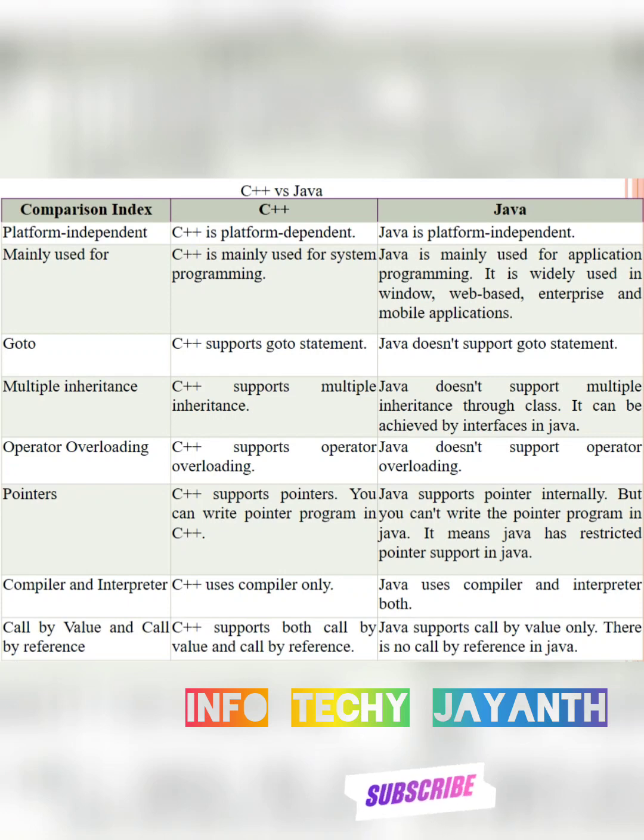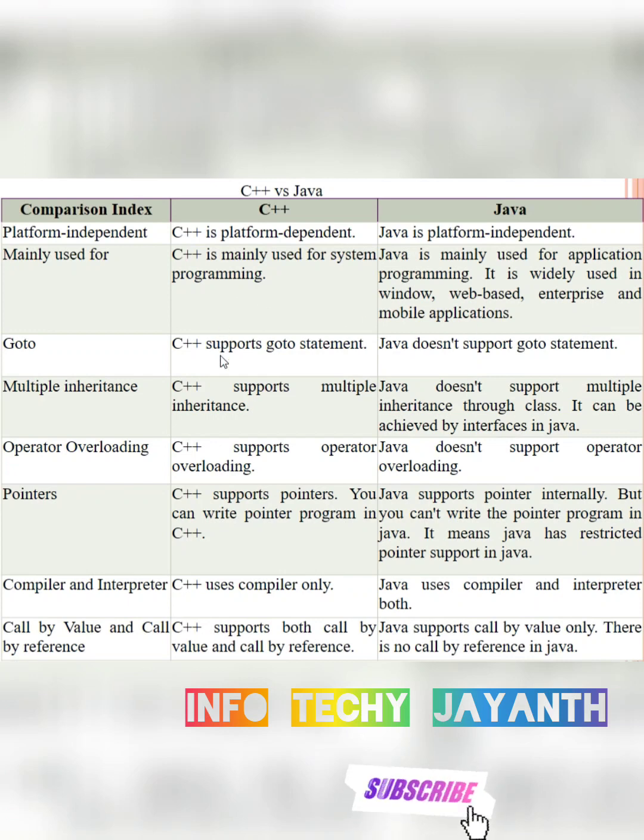The next one is very simple. In C++ you can develop only system based programming, so only core related programming, but in Java it's not like that. In Java, you can create Windows based applications, web applications, enterprise, accounting, mobile applications, robotics, embedded, any kind of application. So this is the reason most people are preparing for Java.